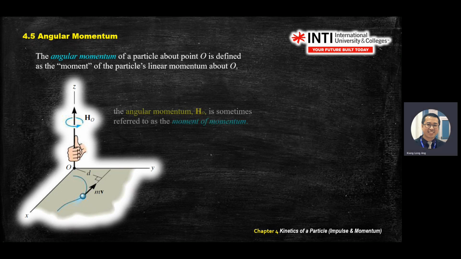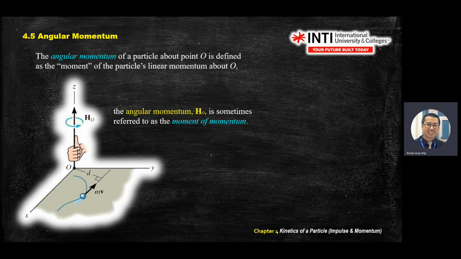Okay, so on the diagram here, you have origin O, X, Y, and Z. And then you have a particle moving on the plane of XY. You know that velocity on the curve is always tangent, right? So this one moves in the tangent direction, mv. And then you get a distance d that is perpendicular to the vector. You will get angular momentum. So the d must be the perpendicular distance that intersects the path of your mv vector.